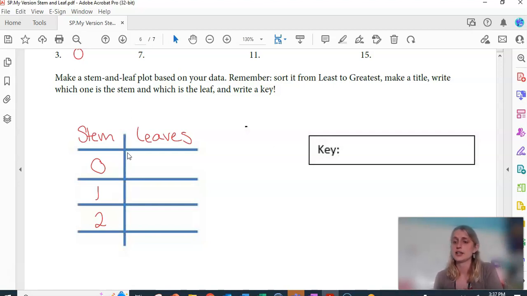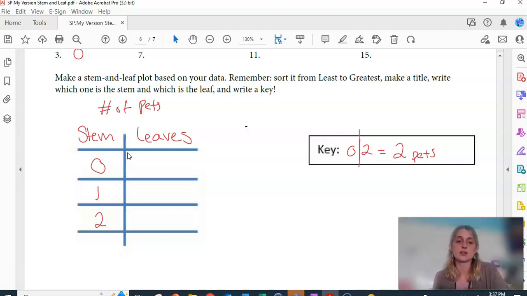Everybody needs to have a key. The beauty of a key is it doesn't even need to be a number from your problem. But I started with 2, so I'm going to write 0, 2. Make this line a little bit taller than the rest of your numbers so that it doesn't look like a 1. That is, in the context of my problem, the number 2, and the units are pets. I didn't put a spot for it, but go ahead and put a title on your graph so that I can understand that you know what this graph is about. This is number of pets. Your graph might be titled number of siblings, or number of hours of anime you watched, or whatever your question was.